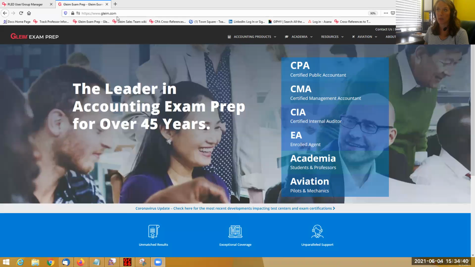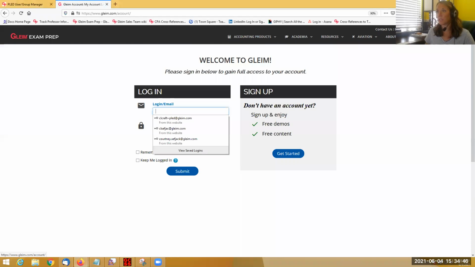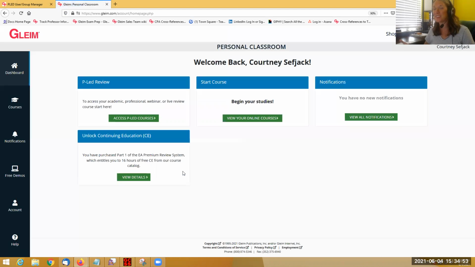So let me show you what I mean by that, because it does operate outside of some of the other traditional platforms like a Canvas or a Moodle or a Blackboard. So students will have their own login, professors will all have their own login, and they'll be able to do that here at gleim.com. You'll be able to log in the top right-hand corner here with your email and password. And if you're like me, I have to save them all, which I know is terrible. But once you've got your password and your account created, it's really simple with logging in.